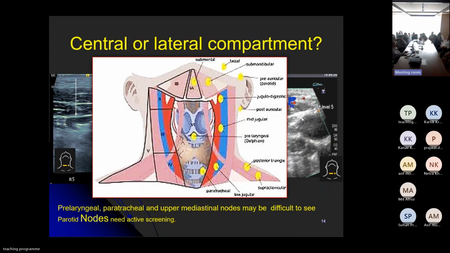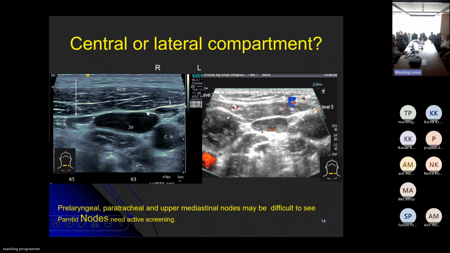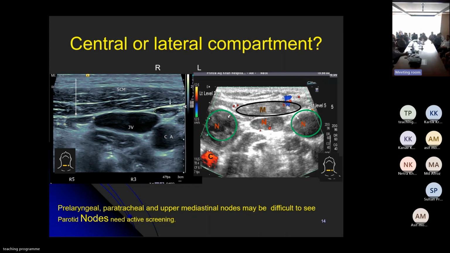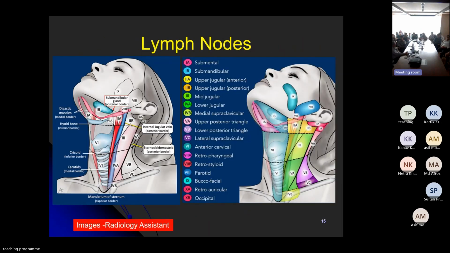Central versus lateral compartment is what radiologists can sometimes get confused about. Simply, between the 2 carotid sheaths, along the thyroid and the trachea, whatever nodes come, those are the central compartment, barring 1A, that is the submental nodes. This distinction is also important, so that a node which occurs at the level of level 3 but lies posteriorly will be a level 5B node, and we have to label it as such so you don't cause confusion while the surgical team is dissecting them. We would not like them to come and say that you gave the wrong nodal level.